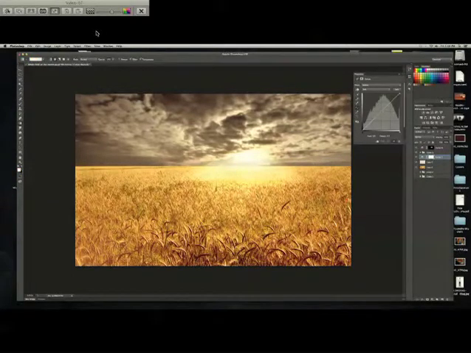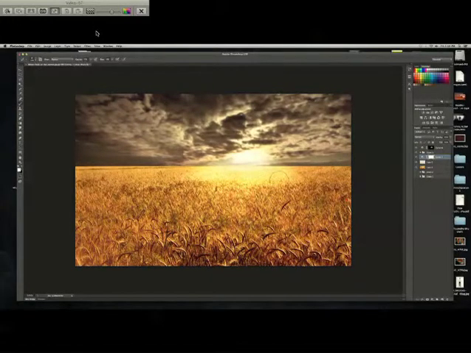I'm going to grab a curves adjustment layer. I feel like we need a little more contrast in the sky, but if I do that overall, it's going to kind of look horrible. So I am going to get it where I like it on the sky and then grab my brush tool and take some of that away down here. Duplicate that layer, Command Z, and then fill the layer mask with black so that it's not showing, and then you can create your own little vignette action around the edges here, and that's going to help focus your eyes a little more, because that's really the purpose, is focusing your eyes.